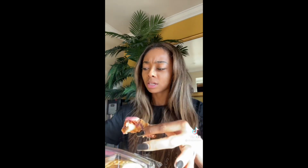Now I'm gonna take this. Ooh, the consistency is kind of watery, a little watery. Ooh, I'm making a mess over here, but this is what it's looking like. I've seen other people that have it. It looks a little bit more watery. I don't know. This product is all over the place, but let's see.